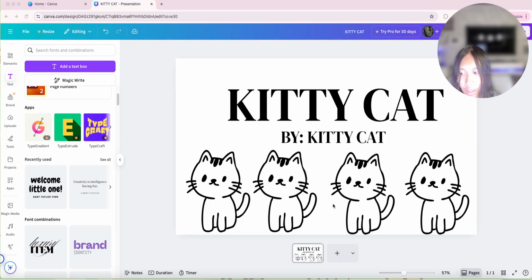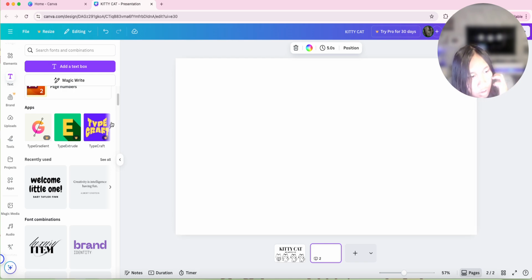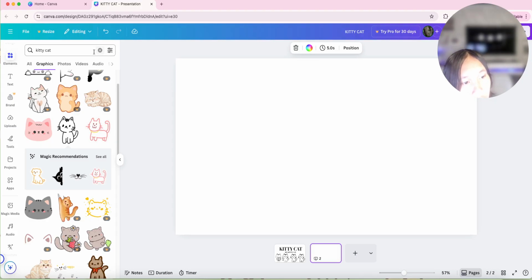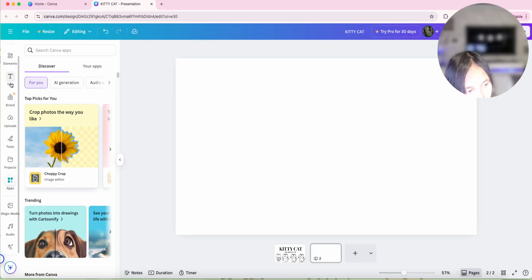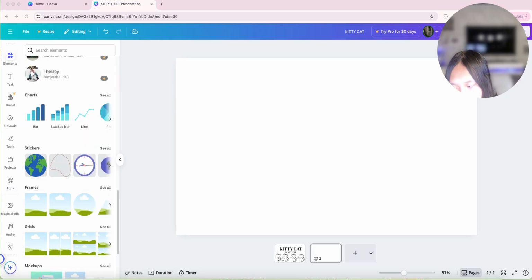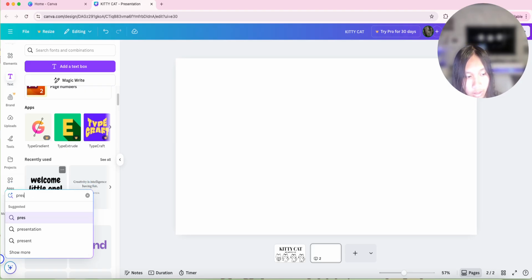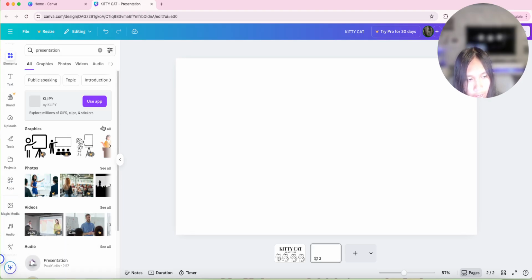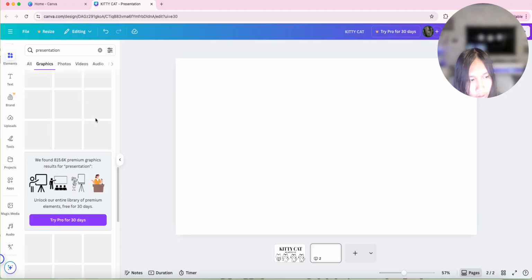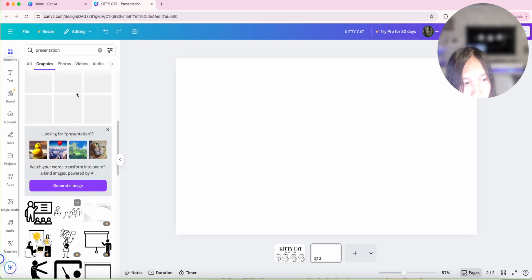So, yeah. Next, what you could do is add a page over here. When you add your page, you could also choose from your templates and all the stuff. Here's your projects. Oh yeah, also to mention, you could add your AI into this. You can add presentations, and it shows you a variety of stuff that you could choose from. I'm pretty sure you cannot add a template, but you could also add images too.